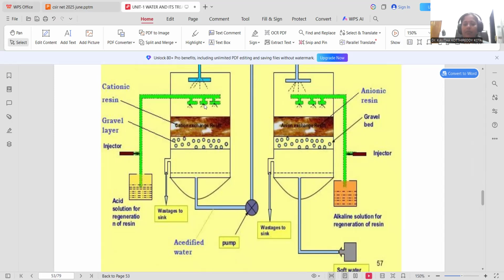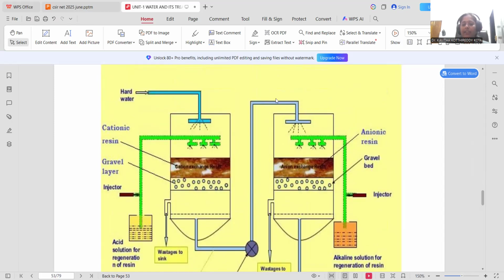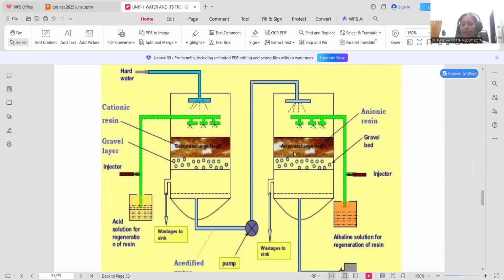And whenever the water enters the acid cationic resin, all the cations are retained and the acidified water is supposed to enter into this pump. And here there is a provision to enter the next chamber, which is the anion exchanging chamber. The anion exchanging chamber is made up of polystyrene again. At their terminal, we can notice the quaternary ammonium hydroxides, free release of hydroxide is taken into the water, and all the dissolved anions are retained by these resins, and the gravel layer is used to absorb any kind of solid impurities that still remain within the water.